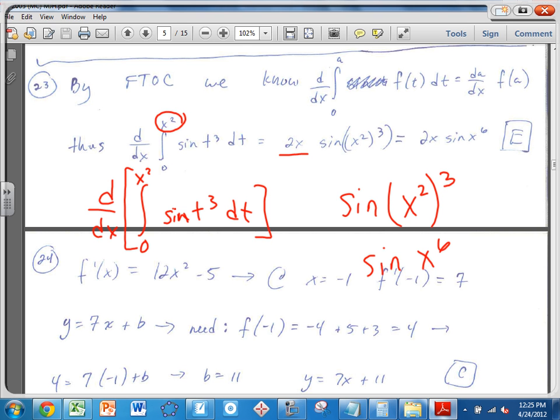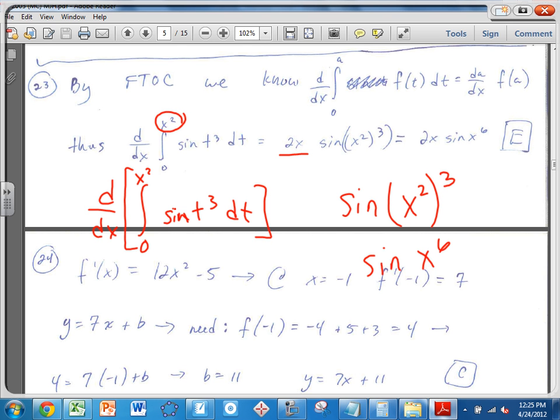Of the top one. Okay, of the upper limit, really. It's like a chain rule, yes, it is like a chain rule. But see the upper limit is x squared, what's its derivative? It's 2x, right? So for this one, here's what I want you guys to write down, because again, we didn't go into a lot of detail on this.